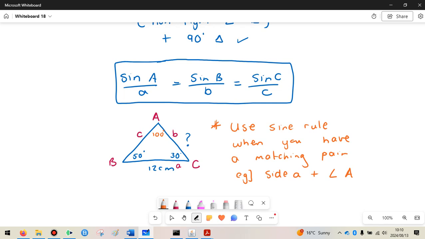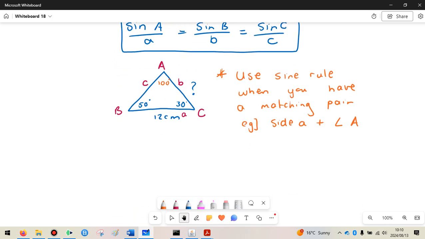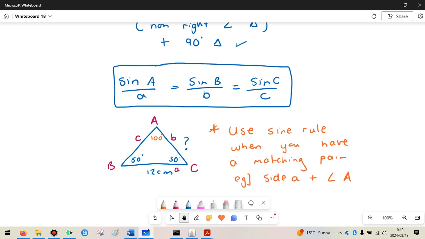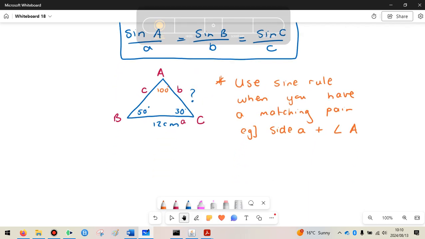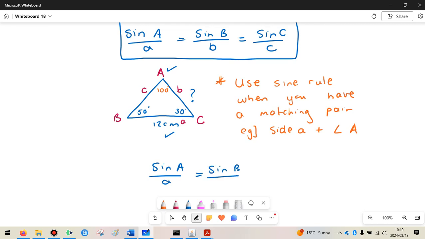So we want to work out side B. Let's work that out. Let's not stress too much about the SI units and turning everything into meters now. Let's just learn the method of actually solving the triangle. You'll never write all three of these ratios down. You'll pick, for example, just this part and just write that down, or you'll pick the second part, whatever is applicable to your sketch. In our case, because we have angle A and side A, we're going to start with sine A over A is equal to sine B over B.